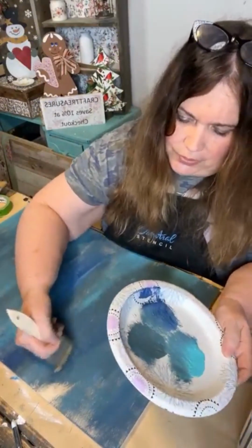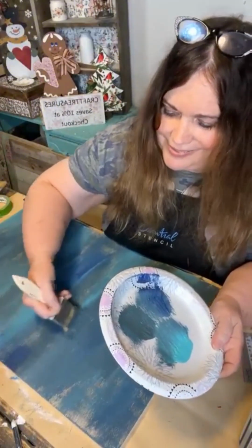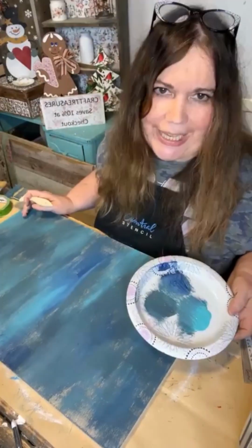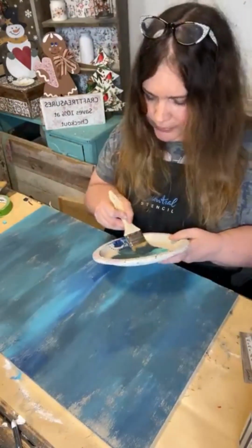Change your mind what you want it to look like. And like I said, I'm just dragging that brush. Now, keep in mind, this is the unsanded side. So the sanded side would have gone a lot smoother. But, you know, I got to make things difficult sometimes.